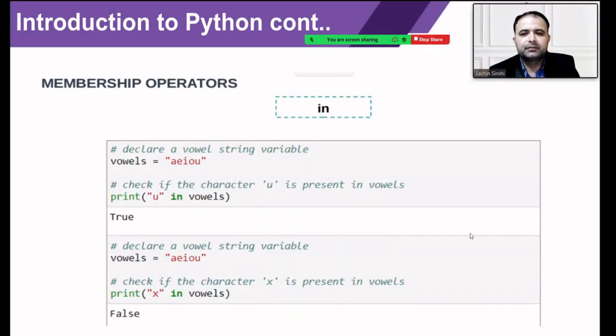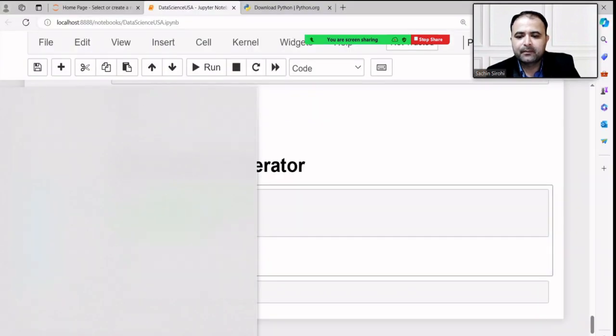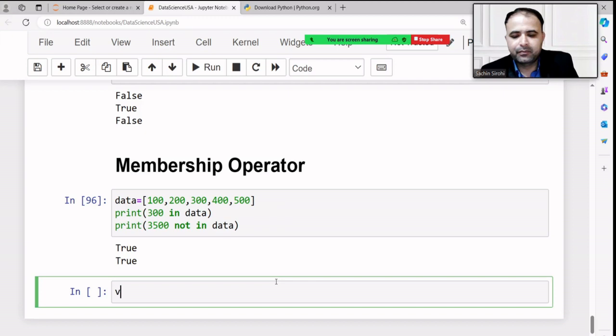Now the membership, I have already discussed, like vowels, a e i o u. So it will find, yeah, true. Obviously, like the vowels a e i o u.